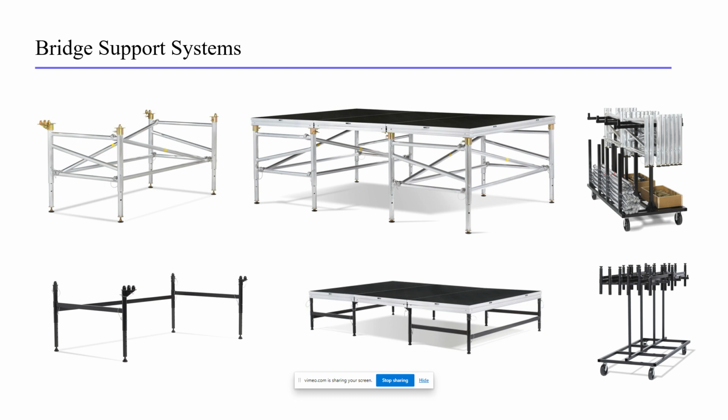Because there's less legs dropping to the ground, time to level the system is also decreased. There's just less supports than the traditional leg system that we talked about in the previous slide. It can be a huge advantage to an installation team that has a large setup to do in a short transition period between events. Bridging supports are available in both lightweight aluminum and steel. 90% of them are probably made out of lightweight aluminum, just simply because of the reasons we talked about before.